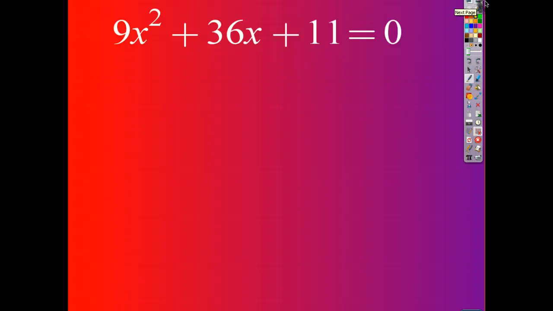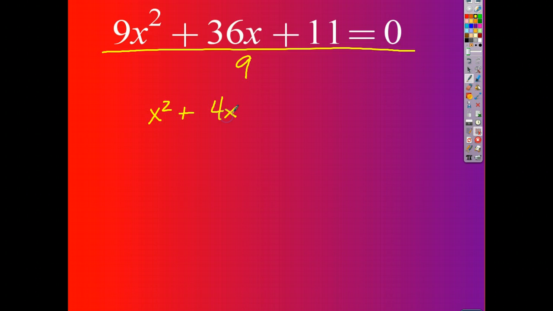Okay. These always work much easier if you make the lead term 1, right? So right now we have a lead term of 9, or a lead coefficient of 9. So let's try to make this 1. So what I'm going to do is I'm going to basically just take this whole equation, divide by 9. So I get x squared plus 4x plus 11 over 9 is equal to 0. Okay. Now, when you do completing the square, it often is just easier to put whatever the blank is here, and let's move this to the other side. Okay. So I get negative 11 ninths.